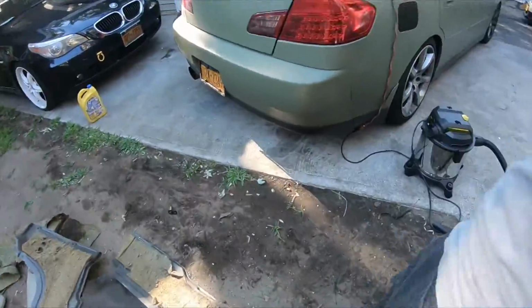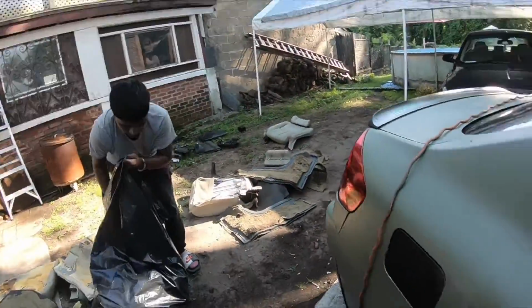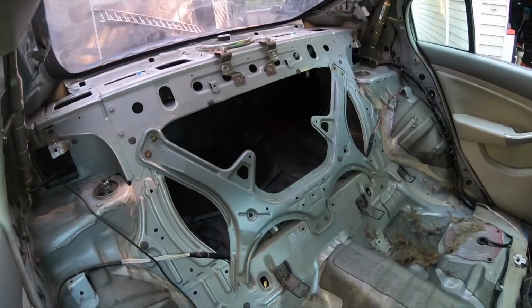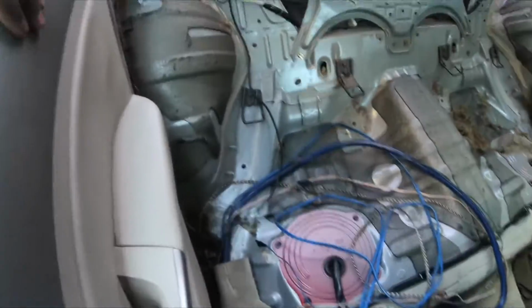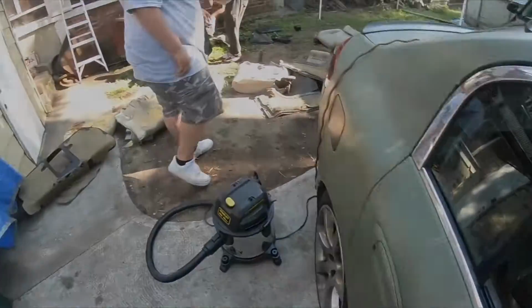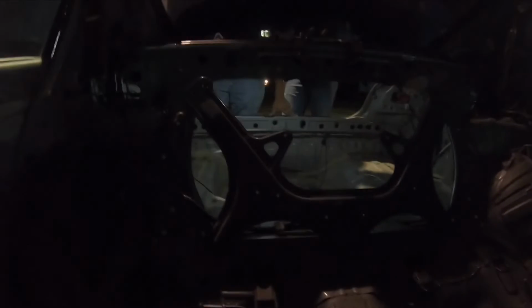I don't know what we're doing, but we'll figure it out. Heavy duty, this is great. The bag is not heavy duty at all. Try not to just put the small stuff in it. But anyway, this is what it looks like right now. The back is just hollow, nothing in it. I don't know what we're gonna do next, but we're gonna figure that out real quick. Yeah, bro, complete weight reduction.